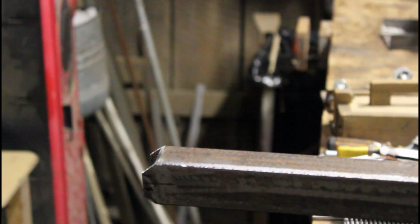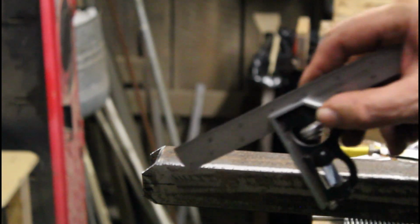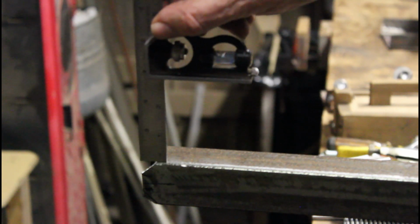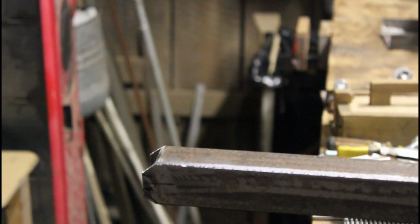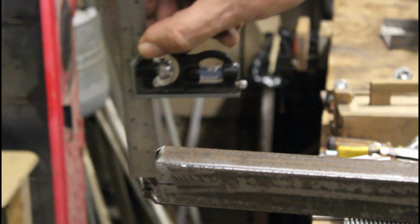Okay, what I did was I made a center line here, right in the middle. This is an inch and a half, so you divide inch and a half by half, and that's 3/4. So I've got 3/4 from here to the center line, and from here to the center line. I'll turn on the light, might help. There, now we can see the center line a little better.